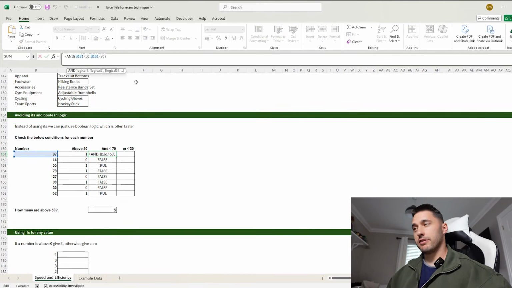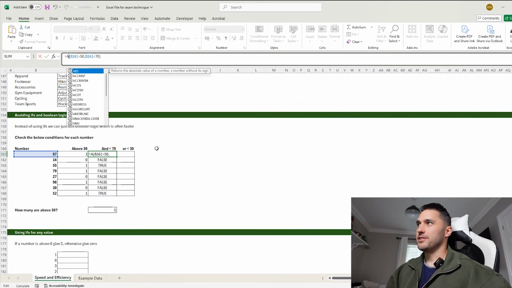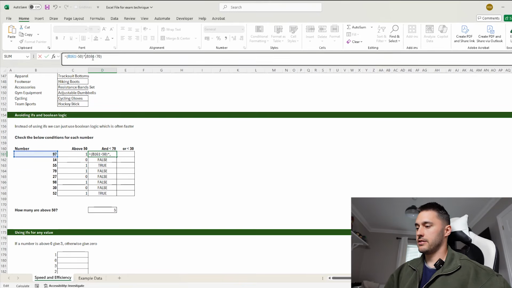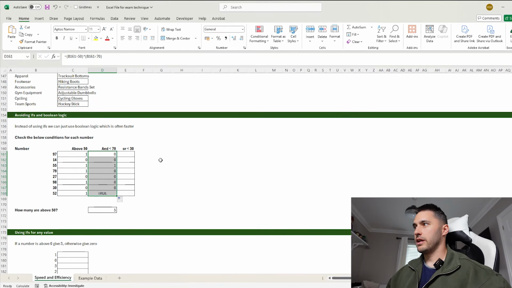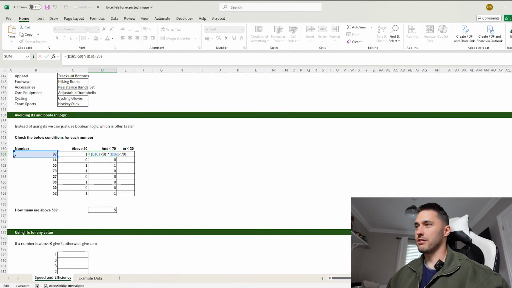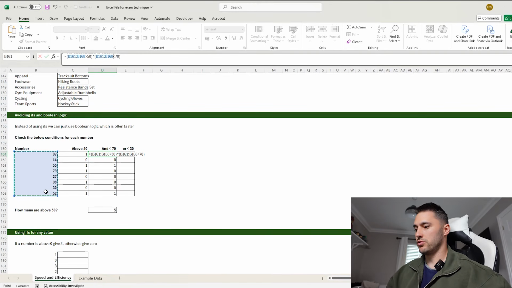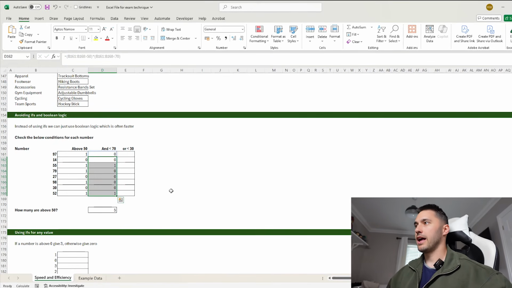We can actually get rid of the AND as well. So all we need to do is put both the conditions in brackets and times them together. And we will get our ones and zeros for trues and falses. And now we can go back to using arrays because we're not using AND anymore. So we don't have the limitation that AND doesn't work very well in arrays. We can go back and use the whole arrays again, and we are back to being able to use arrays and a quicker syntax.